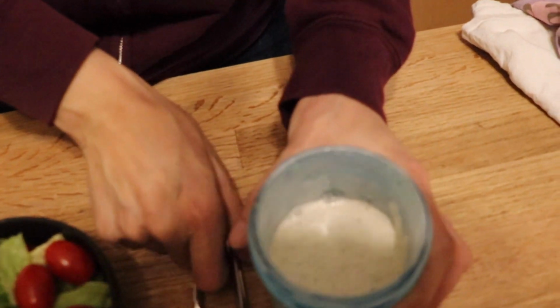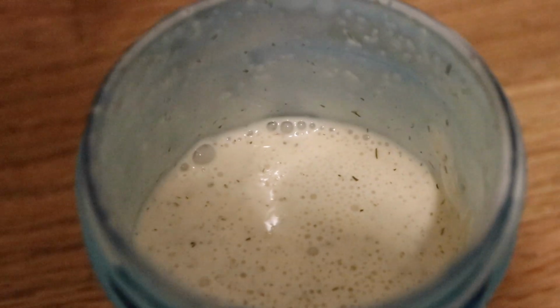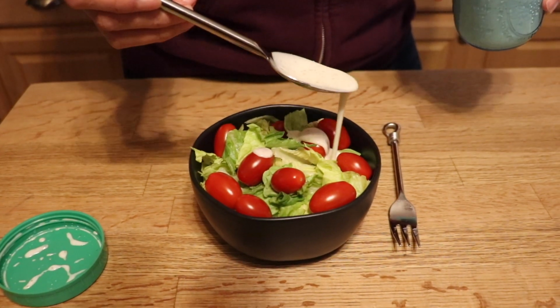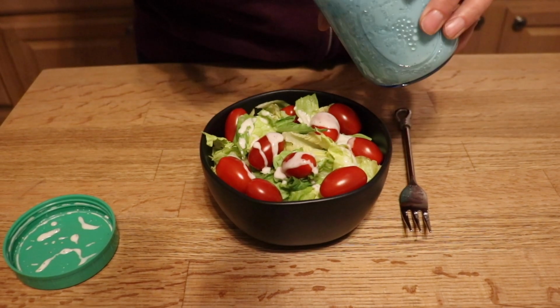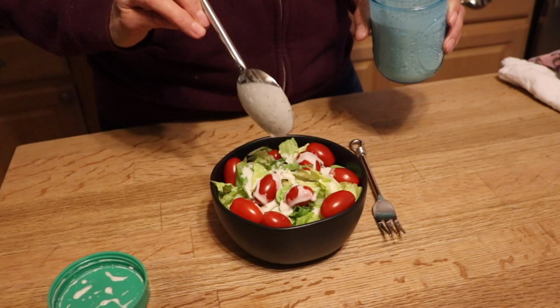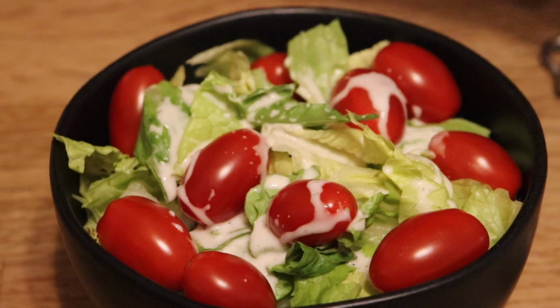All right, it's sat here for a little bit, and you can see it's already thick. Beautiful. So this is great on falafel. It's great on salad. It's great on everything. You could dip veggies in there. You could make it a little bit thicker with more mayo as a dip. But that is the perfect consistency, because you don't want it too thick, because then you're just going to be eating too much dressing. And let's be honest, this is still like 100 percent fat. So I wouldn't be drinking gallons of this.